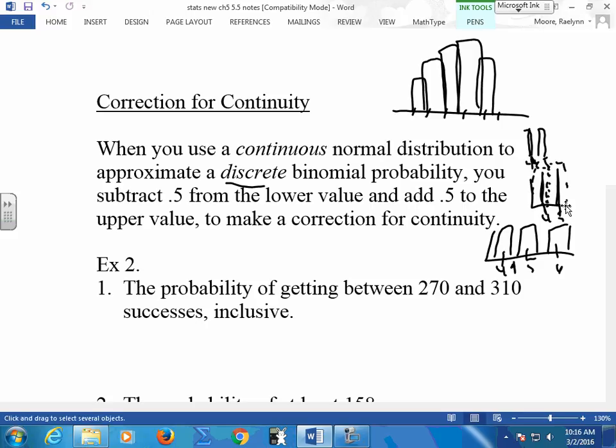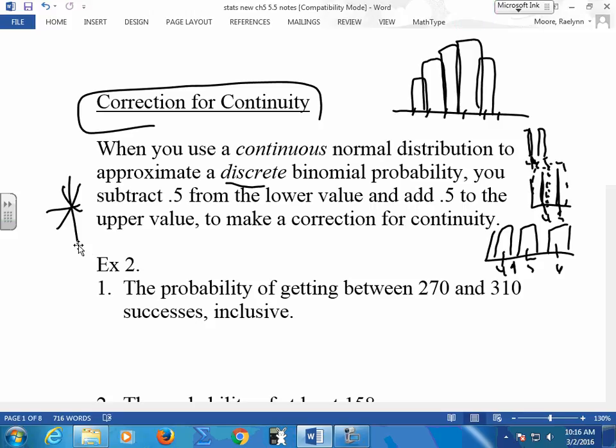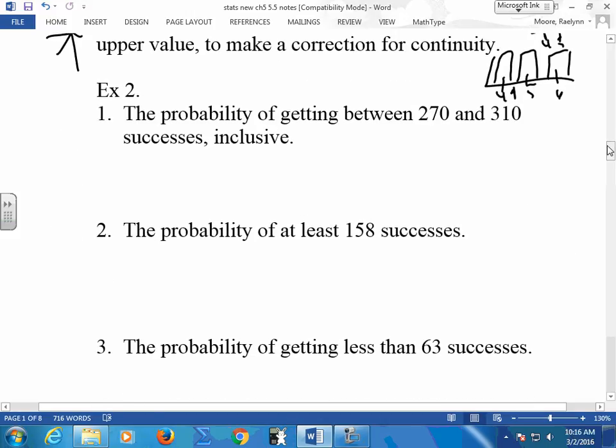So what we call this is a correction for continuity. And the rule is simple. Here's your rule. You're going to figure out where your numbers are, and you have a list of numbers. All you've got to do is get that bar there. You're going to subtract 0.5 from the low end, a half. You're going to add 0.5 to the upper end. That's a half. But the key is to figure out where do I start, where do I stop. So this is the most important part of this whole thing, basically, besides checking that they work.